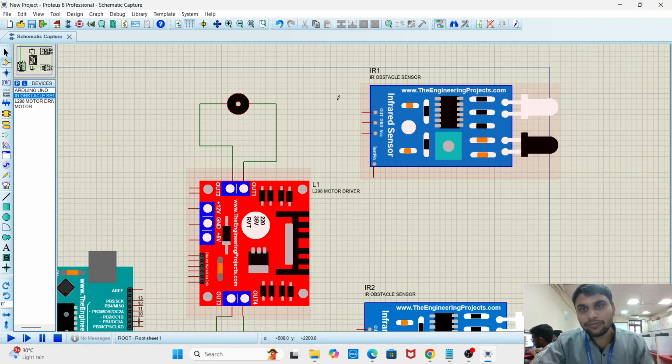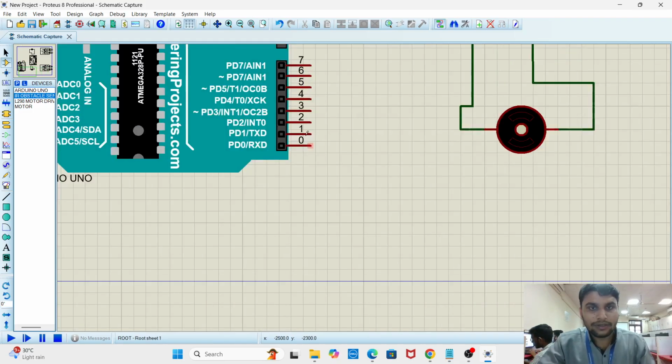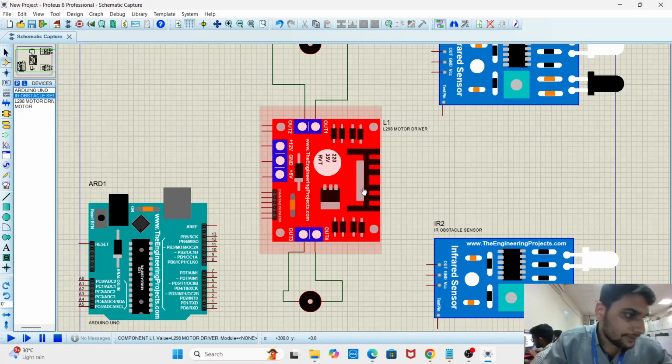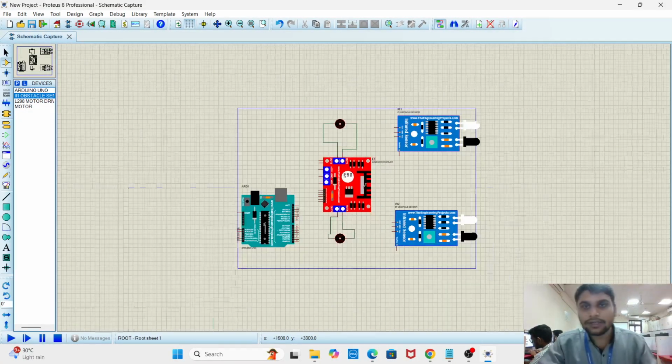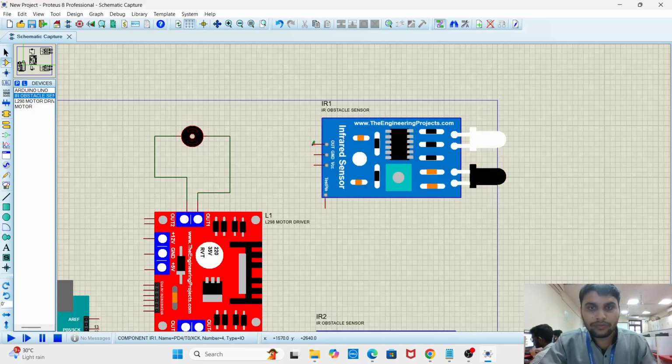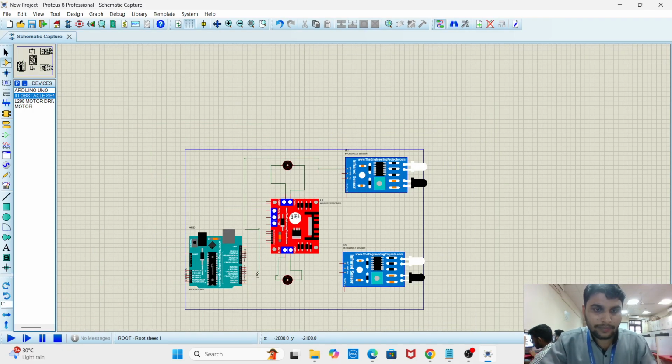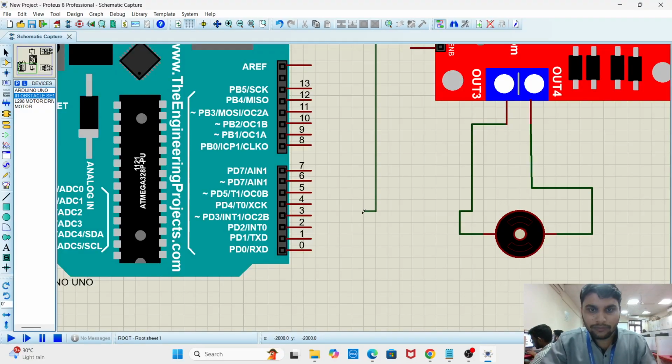Out of the IR sensor, we will connect to our input 0 and input 1. Basically, these pins are the digital pins. Okay, so we have to connect 2 and 3. So from the out, it will go to pin number 2.